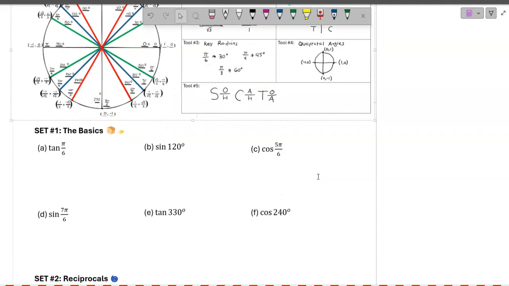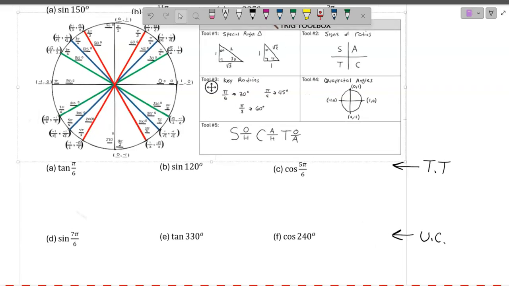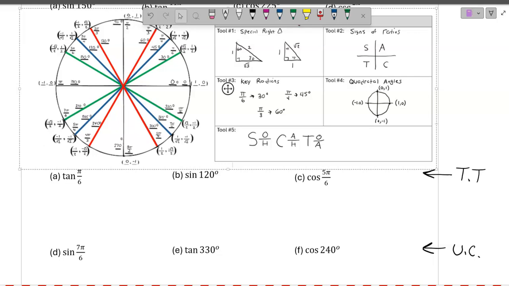So what I'm going to do is for parts A through C, I'm going to use the trig toolbox, and then for D through F, I want to use the unit circle. So depending on which philosophy you're moving with. Either way, at the top here, you will see I have that resource. So let's talk about it. So what I do for the trig toolbox is when I look at a ratio, I ask myself 2 questions. The first question is I look at the angle and figure out what quadrant I am in, because that will help me determine whether this is a positive or negative answer. The second I look at is what the reference angle is, because that will actually tell me the value of the ratio.